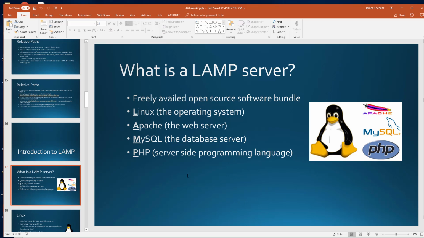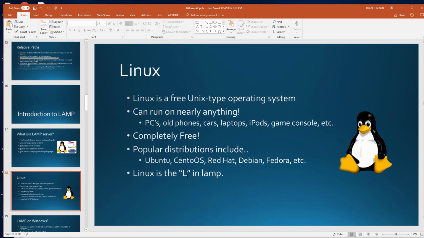First off, we have Linux, which is the server's operating system. If you haven't heard of Linux before, Linux is the operating system of the server that runs all the core components. Linux is essentially another version of Windows or Mac OS. I'm sure you've heard of Windows and Mac OS. They're operating systems you can put on your computer or laptop. Linux is essentially the third option out there.